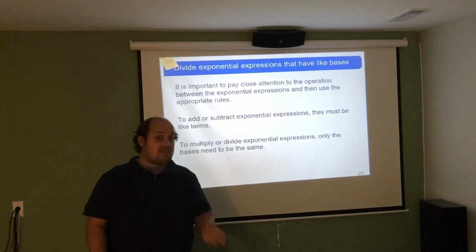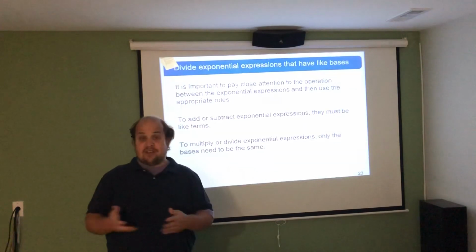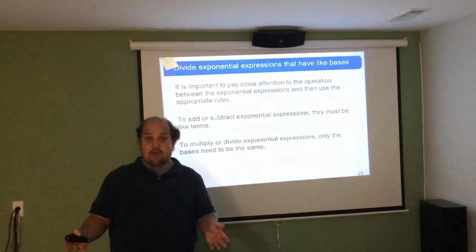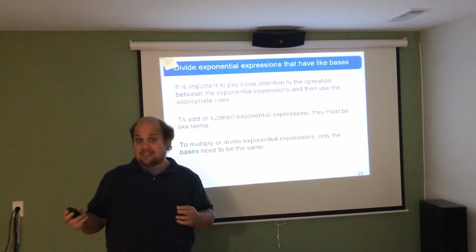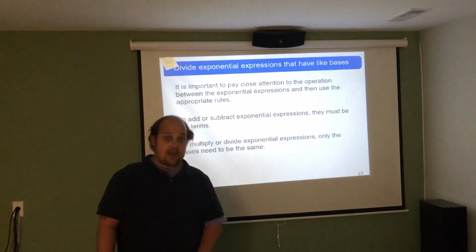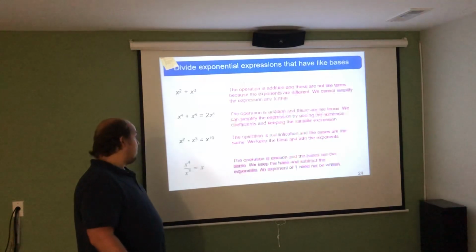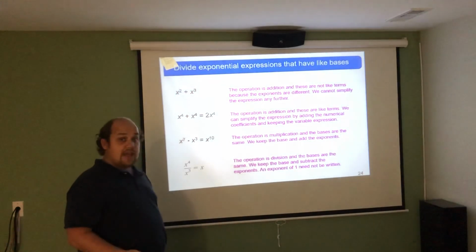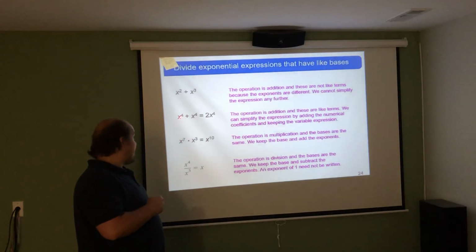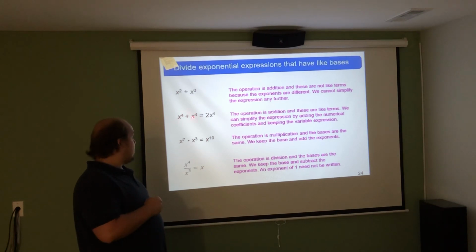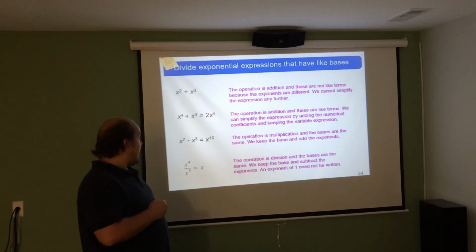So something like 5x squared plus 5x cubed doesn't give me 10 of something. Whereas if I had 5x squared plus another 3x squared, since they're both the same variable to the same exponent, I could combine them. 5x squared plus 3x squared would give me 8x squared, because they are like terms. So here, this addition operation I cannot do. I can't do x squared plus x to the third, because they're not to the same exponent. As opposed to x to the fourth plus x to the fourth, same variable with the same exponent. One of these plus one more of them gives me a total of 2x to the fourth.